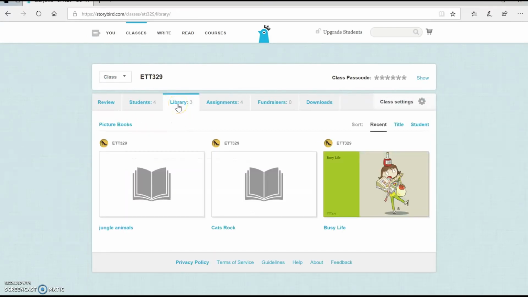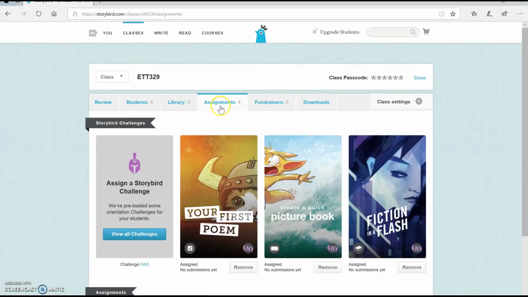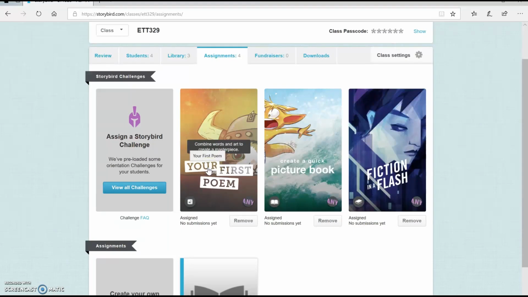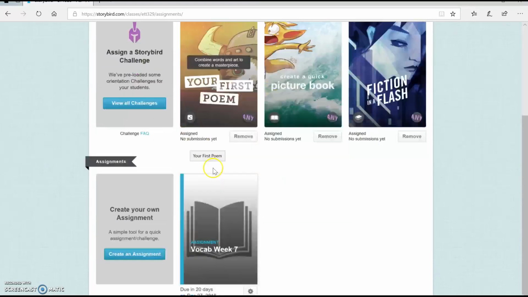Under the Library tab, you will also find all the completed works from your classroom. Here under the Assignment tab, this allows teachers to create a section for each task they assign.